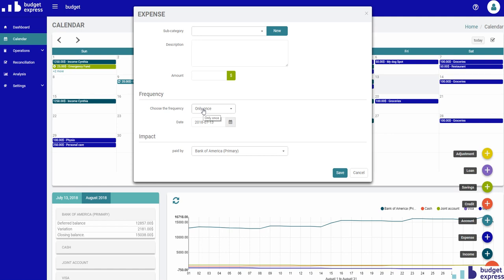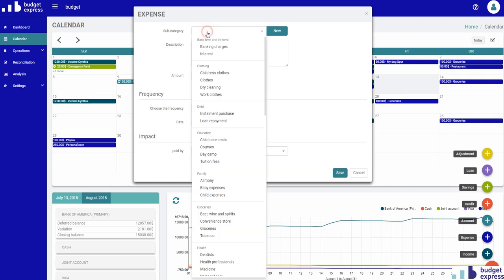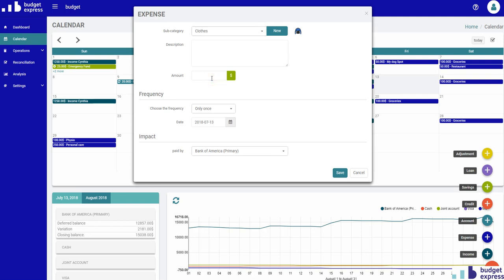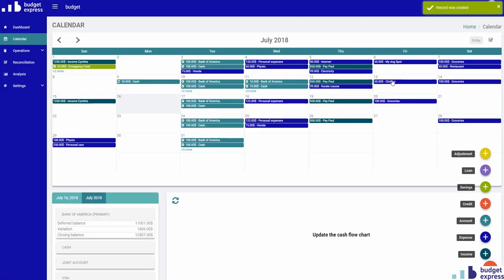You can also create variable or fixed operations directly in there if you prefer. It's just there by default. Let's create a new operation for clothes, for example, and I can change my impact so that I paid by Visa. So on the 13th, now my operation is done. It's the same if I enter a new income or any expense I want; it will be done directly on the date that I chose at the beginning.